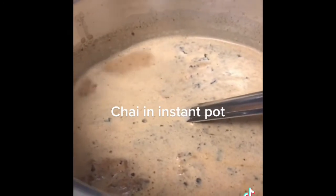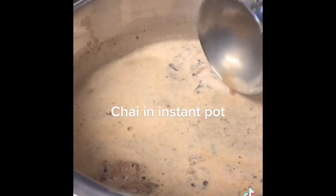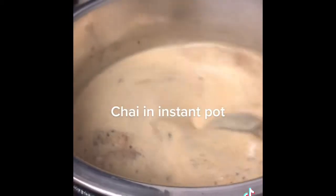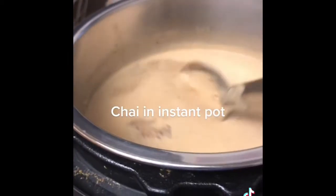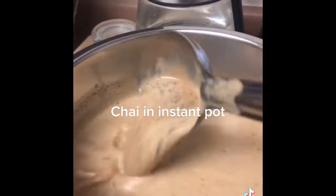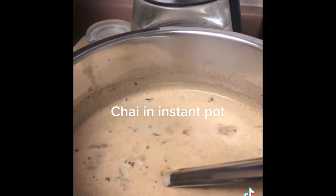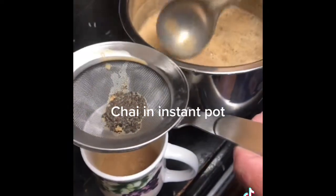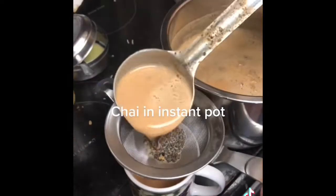So here the tea has already started to boil. Now I'll pour it in the cups, and it looks so delicious. I'm remembering those India times when we used to go out on a vacation and the tea vendors would make such nice chai. So here's the chai. It smells so good.